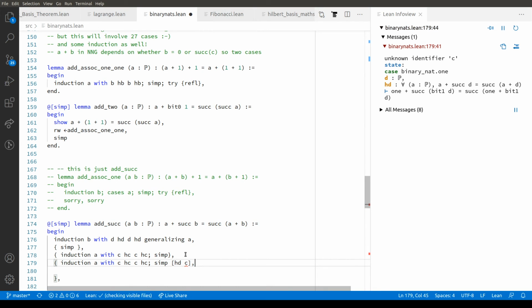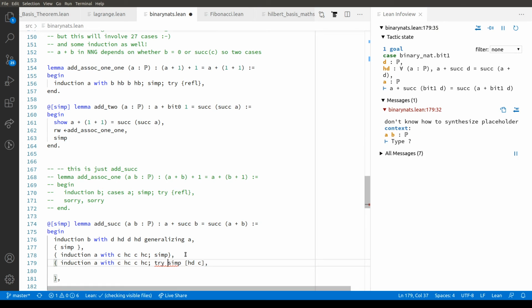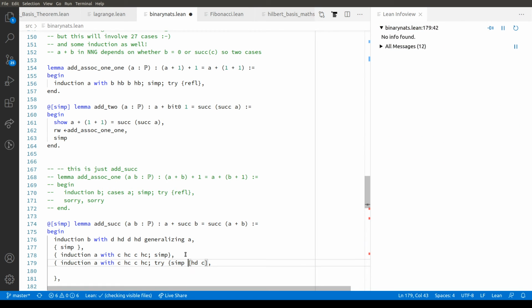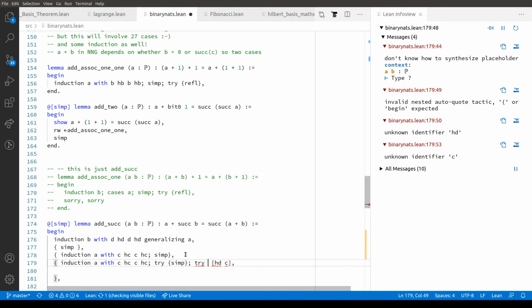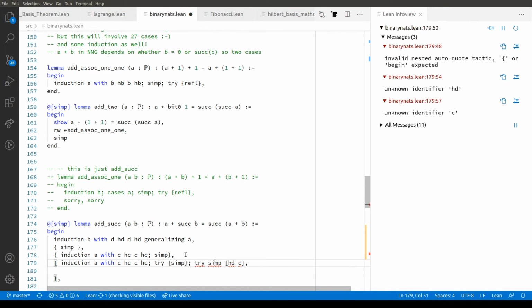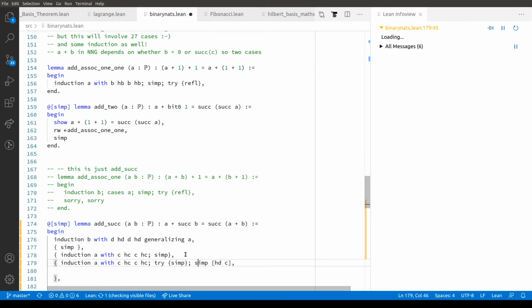No, I get an error because it's never heard of d in some of the branches. So we could try simp there, and then we could try simp, and then we could do this. And that's worked. Excellent. So there is our proof of add succ.